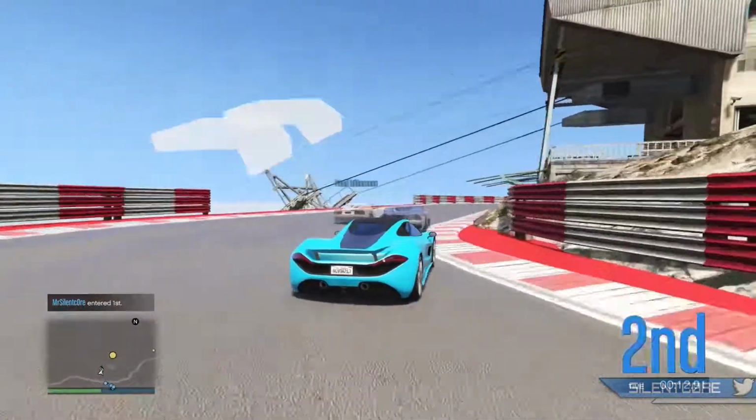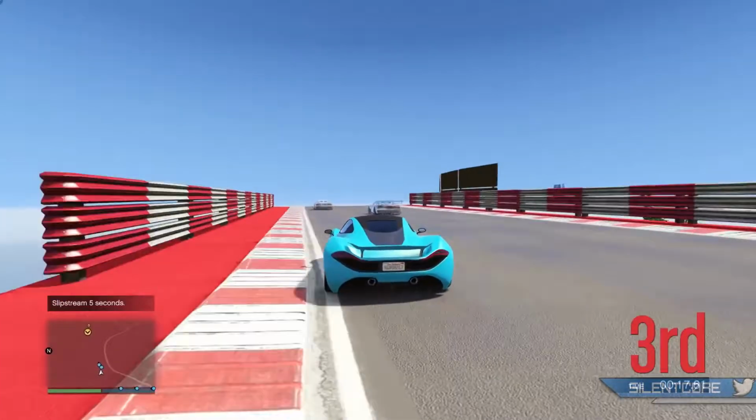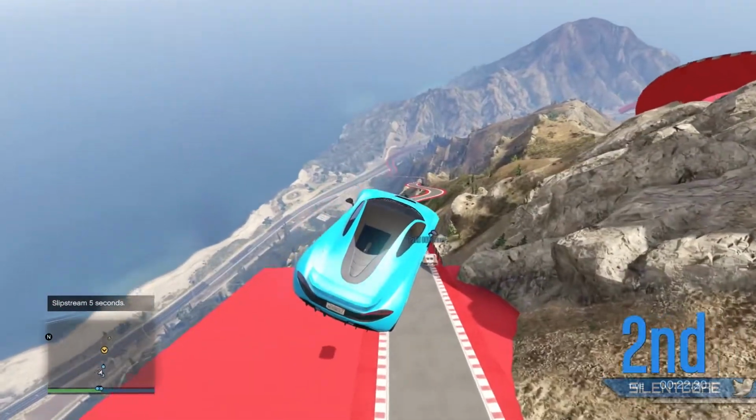Basically, in the premium race, you'll need to pay the entrance fee of $20,000, and then the winner will get $100,000. So you'll be making a profit of $80,000 if you manage to get first place.